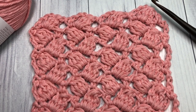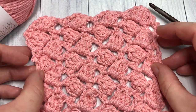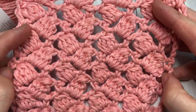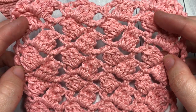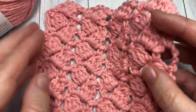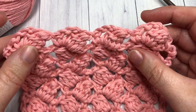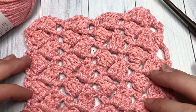Hello everyone, I'm Sarah of Rich Textures Crochet and welcome. Today we are going to learn how to crochet the side saddle stitch, which is a fairly common pattern in crochet. You've probably seen this stitch around before. The stitch is made up of double crochet cluster stitches. It's similar on the front as it is on the back. The fabric has a little bit of weight to it because of these clusters, but it's quite open and airy as well.